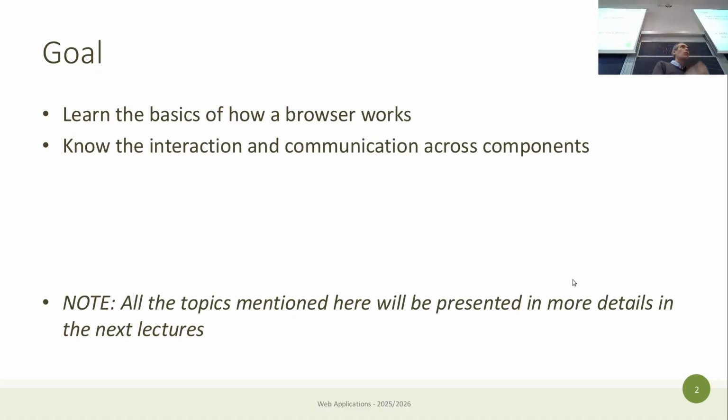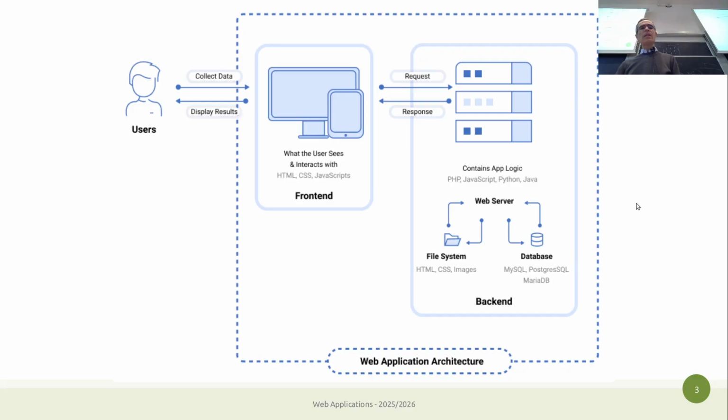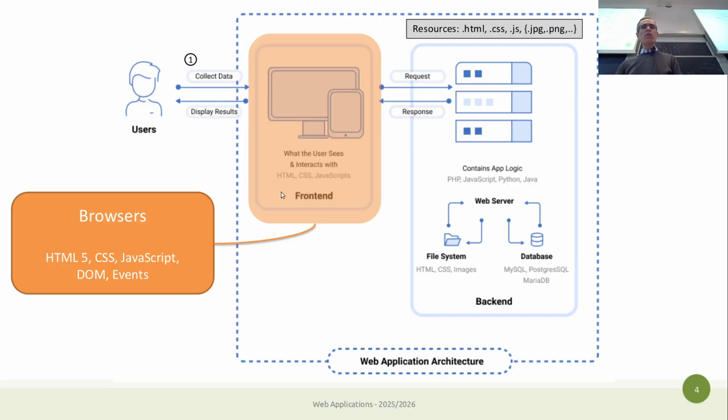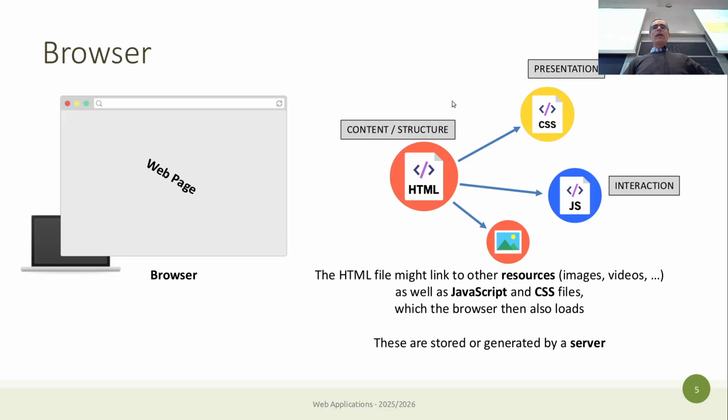First we need to understand how browser works. Browsers are very, very complex programs nowadays. Okay. And of course we will have more details in next lectures. So now we are focusing on the front-end part and basically on these technologies that we saw 1 week ago, just we mentioned. HTML version 5, that is the latest version, CSS, and in the next lectures JavaScript, DOM, events, and so on. Okay? Okay, good.